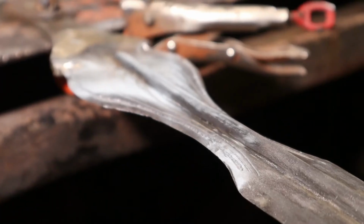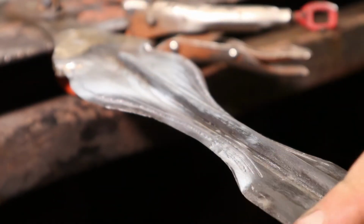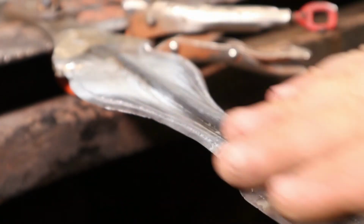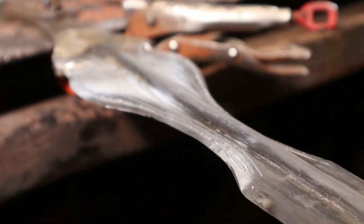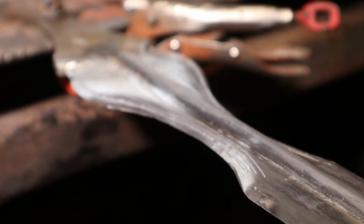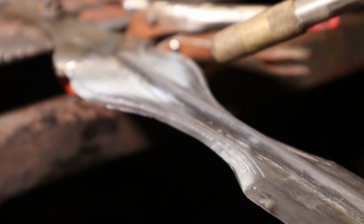Something I don't know if you guys realized or not is this sword is supposed to be brass. Now, with this etching put in, I really want to see what it looks like with its brass color. So we're going to go ahead and brass it real quick. Obviously it's not going to last. It's still going to weld the handle on. There's crap on that brush. But yeah, I just want to get an idea of what it'll look like.